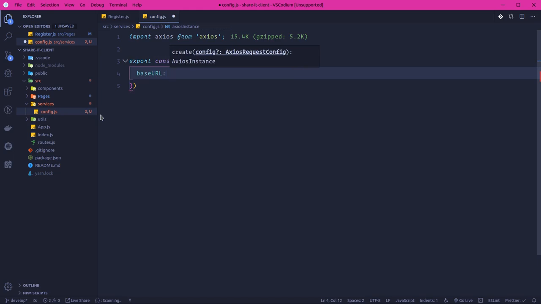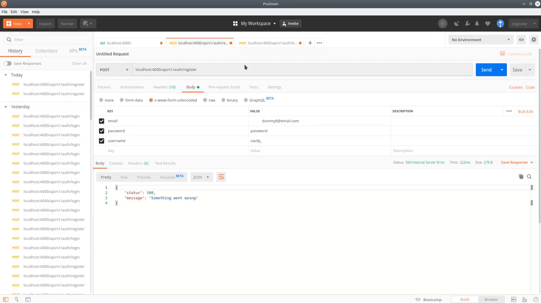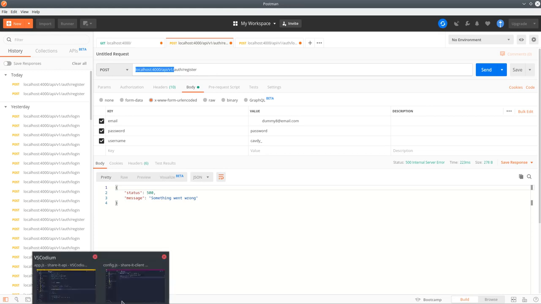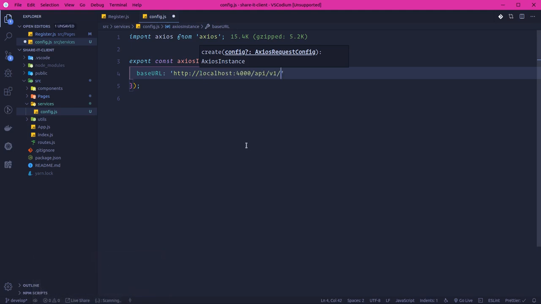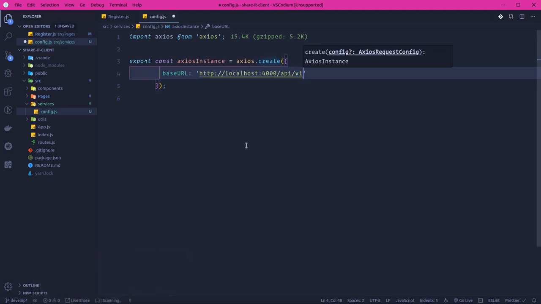http, I think we just need the v1, copy and paste. So you don't want to do this.